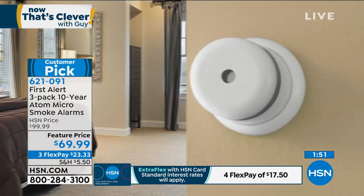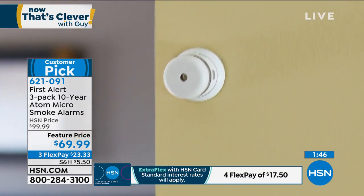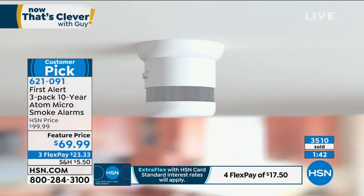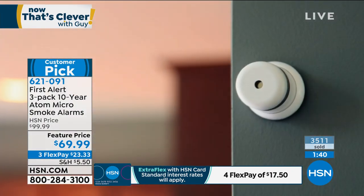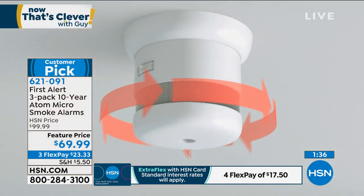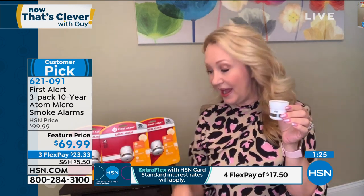And you said it, you have that installation ring. So this is literally a twist into place smoke detector. It can go high on a wall or on the ceiling. So you don't necessarily even need to get up on a ladder. Yeah. And we've had a lot of reviewers over the years in their 60s and 70s, and some ladies out there saying, hey, I didn't even have to have help from my husband or call a handyman. I could install this myself, and no batteries. So you're never going to have the chirping in the middle of the night that drives us all crazy.